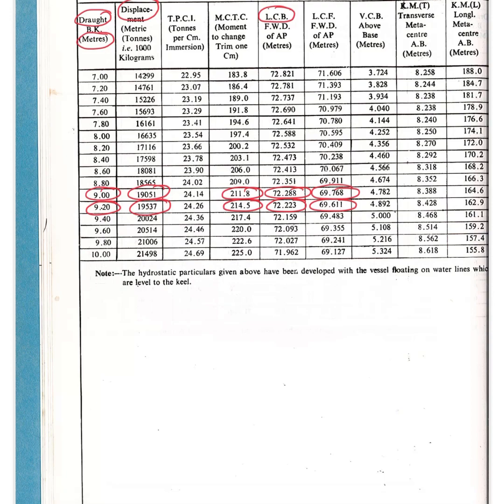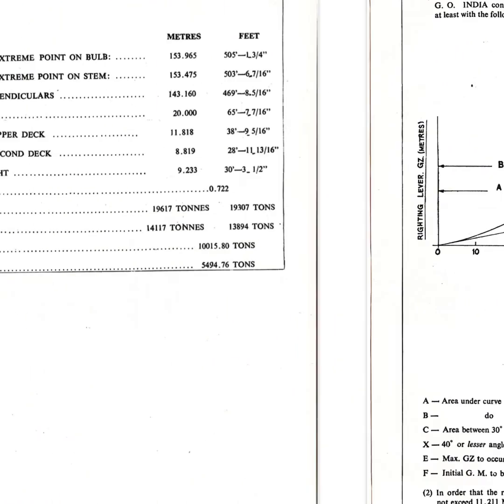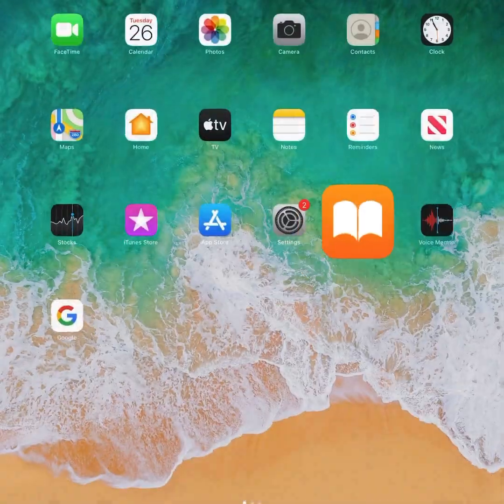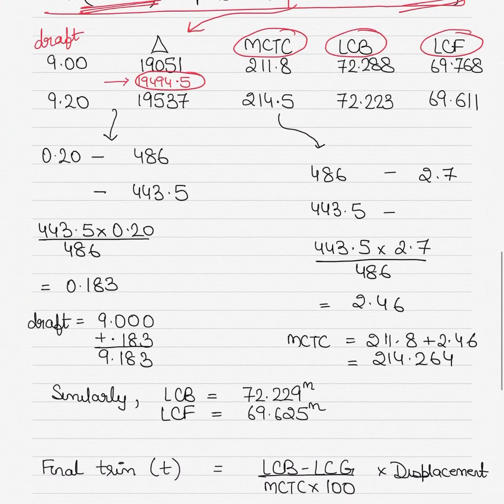Also, I have to show you another value that you would be needing, and since we are on the tables, let me show you here. Forward part of the tables, you also have the length between perpendiculars values here, LBP. You will note down this value as well. So once you've noted down all the values, go back into the tables. I'll show you a couple of interpolations, how to do it, and then you can do the rest.